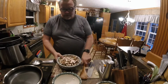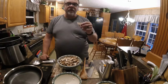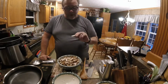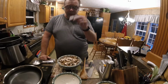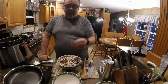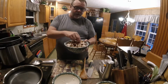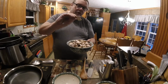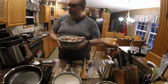I sliced them up already. Now I will tell you, we just got back from camping. My wife's been sick for a week and we have not been able to make this risotto. I was going to make it at the campground, but so we washed these mushrooms and drained them on a paper towel and put them in another paper towel, and put them in a Ziploc bag. And these mushrooms have been in our camper and now in the house for a week, and they look just like they're fresh. No brown, no anything. I just got done slicing them up. So little tip there, keeping them nice and dry, and they last quite a long time.